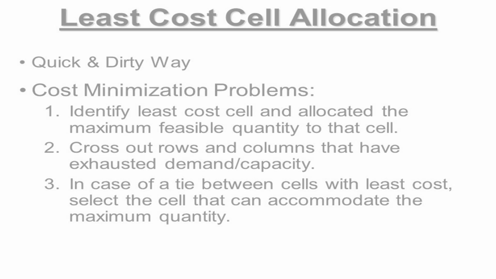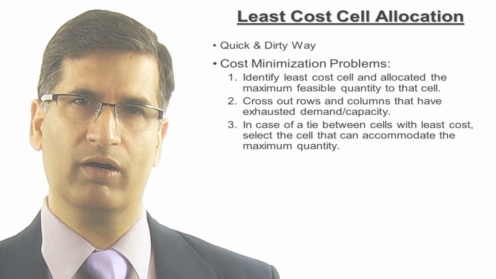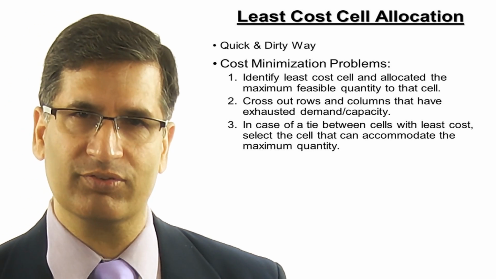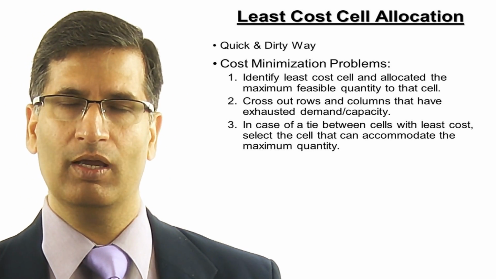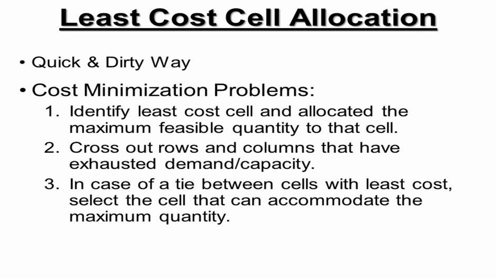Okay, so you read the problem. Please understand that you have to have the PowerPoint handy, because you will be referring to the problem statement back and forth. As I said, we'll talk about a technique known as the least cost cell allocation method for transportation problems. This is where we'll find a reasonable answer, but it need not necessarily be the best answer. In many cases it will be, but it's not guaranteed. And I will explain these 3 steps. How do you do this kind of problem by working on this actual example?